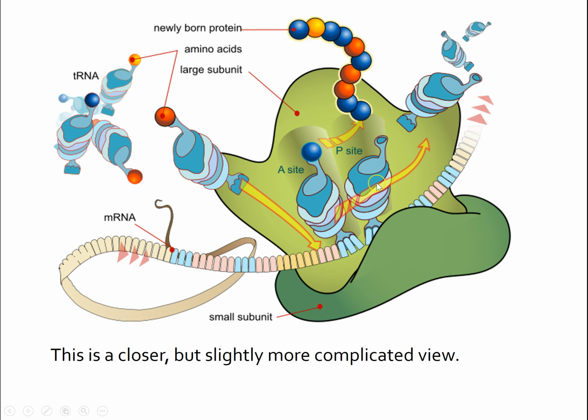But you can see the tRNA is coming in here, dropping off the amino acid, attaching with a peptide bond, and then the tRNA is leaving. And then that ribosome will move down the chain, more tRNA comes in, and more amino acids are brought in until the chain hits the stop codon, and then it releases and folds into a protein.